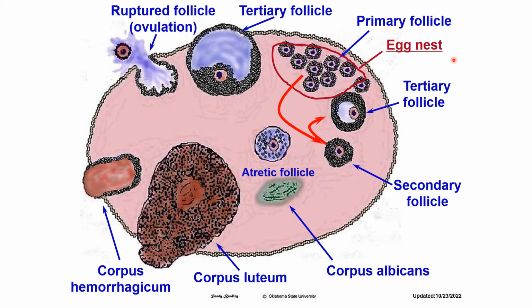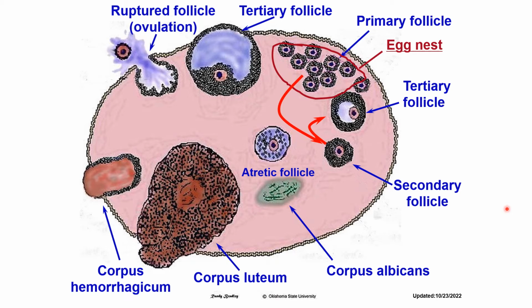So in different developmental stages, of course we have the primordial follicle. When we say primordial follicle, that is a resting oocyte, which is surrounded by flattened follicle cells. So the primordial follicle contains the oocyte within it and the follicle cells surround the oocyte. So this is the resting period of the oocyte. After the primordial follicle, it will develop into a primary follicle. So in this follicle, the oocyte is surrounded by a single layer of follicle cells, and the follicle cells are cuboidal in shape.